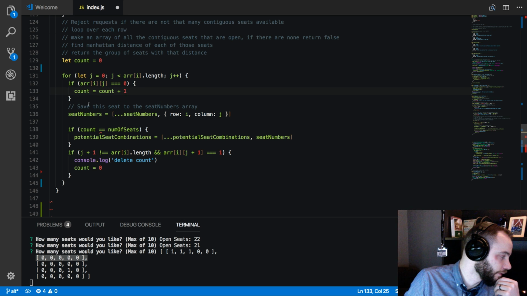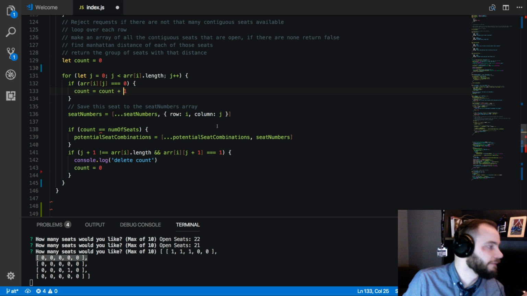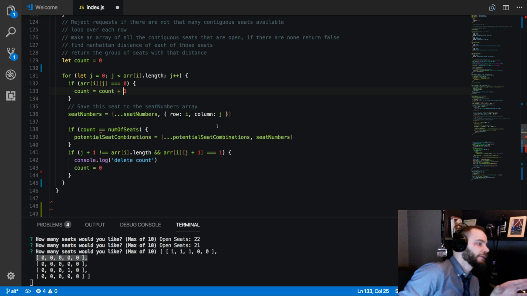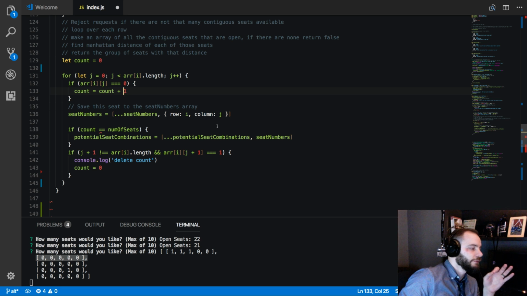So far, so good. When we save this seat to the numbers array, this is it. This is where we could benefit. Okay, we need to do this differently.